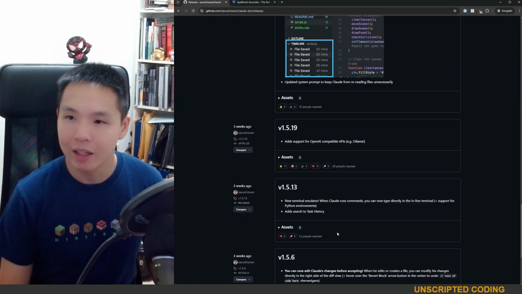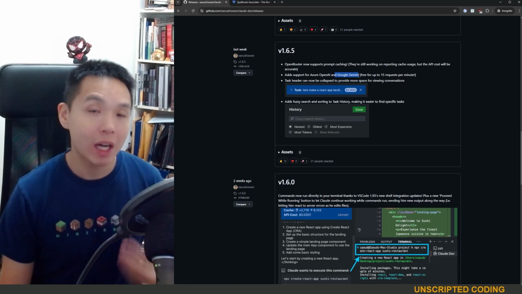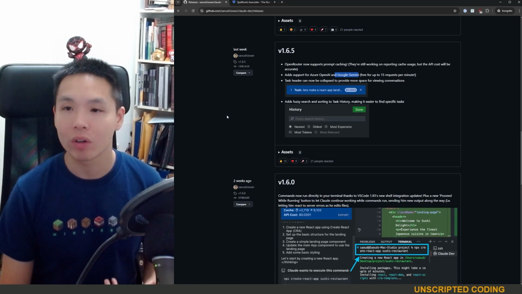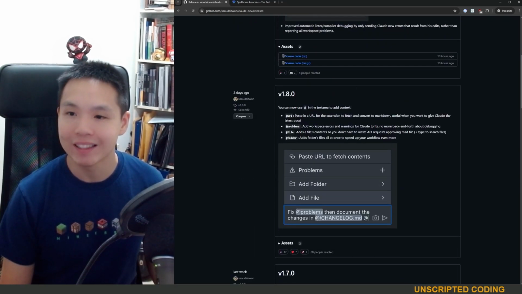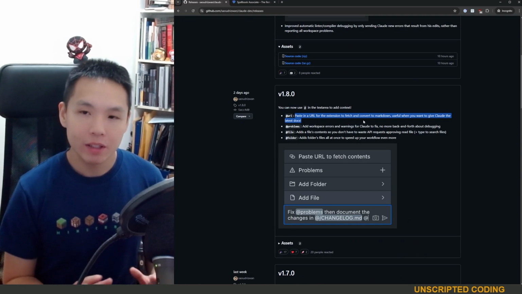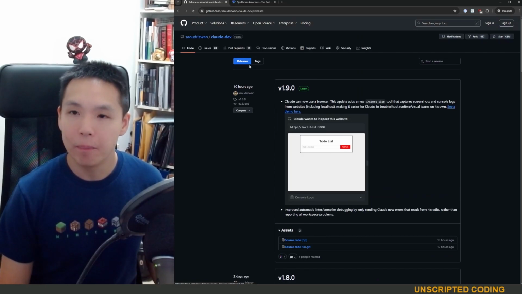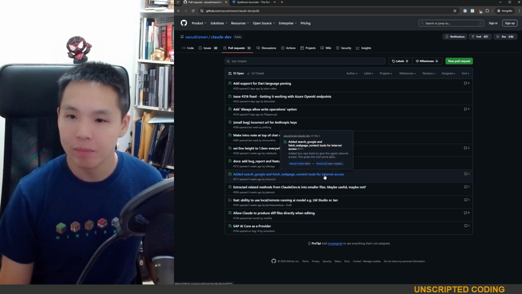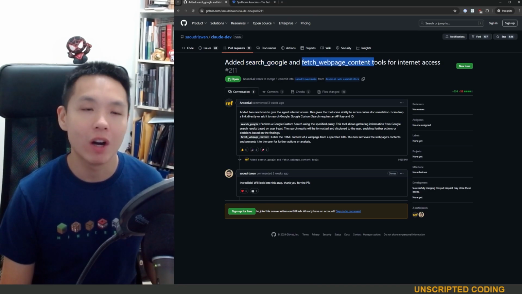It also has added the ability to use Google Gemini, which I have always found did better in legal analysis than OpenAI or Claude. And finally, the other one that is very useful is at URL. This is a bit different. This has been a few weeks since I last tackled it. But if you take a look at the pull requests, I did submit these new features as well. So I did submit a search Google and fetch web page content tools.